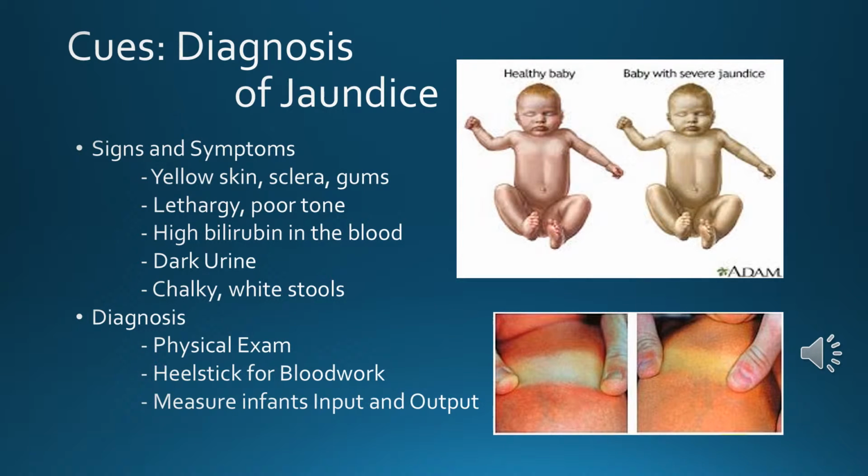How to diagnose and determine if the newborn has jaundice is determined by the signs and symptoms that the babe presents. To determine if a newborn has jaundice, a physical assessment must be done where the professional examines the child under proper lighting, either sunlight or good lighting, to look for yellowing of the skin, sclera, gums in the mouth, as well as blanching the skin to see if it's yellow. Other signs are lethargy, abnormal amounts of sleeping, poor tone, dark urine, and chalky white stools in the newborn. Another way to diagnose is to perform blood work on the newborn to determine the serum bilirubin levels in the babe's blood. This is done by way of a heel stick or heel poke to the newborn.